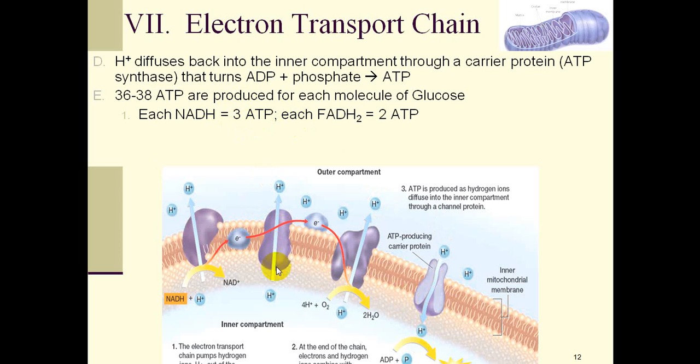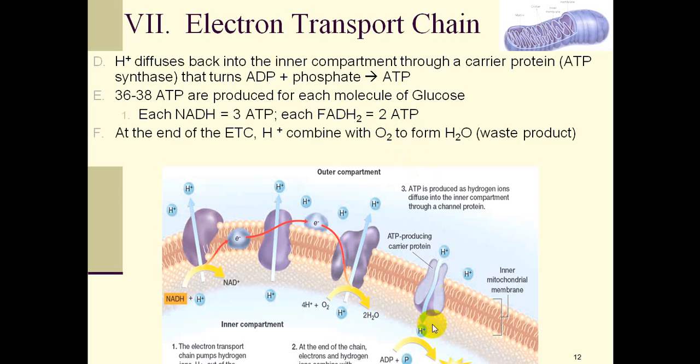What's not shown in this picture is FADH2 will enter right here on the second carrier protein. So it only activates 2 carrier proteins. It probably has to do with the shape of FADH2 and the shape of these proteins here. But regardless, for every FADH2 molecule, you get 2 ATP. So if you count back to how many we made to begin with, you'll see it all adds up.